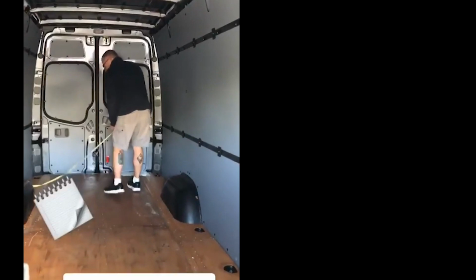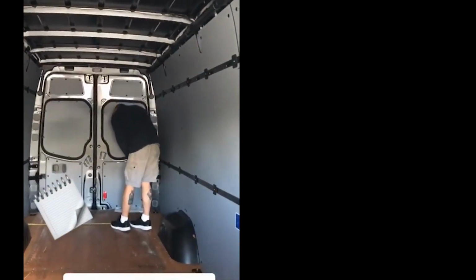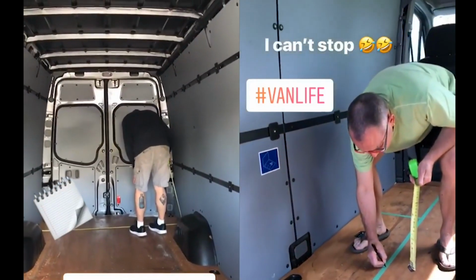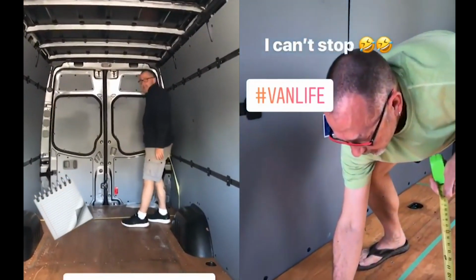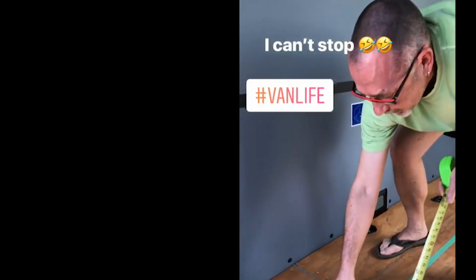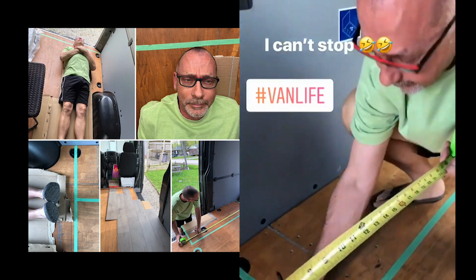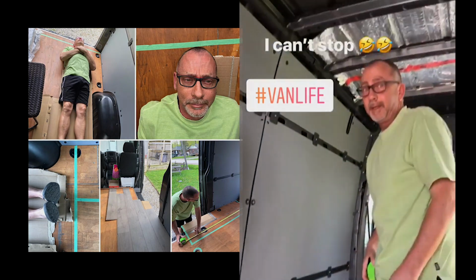At the beginning, when we got the empty shell, we would go in there and try to figure out how we wanted to set up the inside. And then the next day we'd be like, okay, let's start. And he's like, we can't just start, Lisa. It's still a lot of planning. I think we spent so many weekends just sitting in the van on the driveway, yeah, just looking at the floor with a roll of tape, going, we're never going to get this van done.